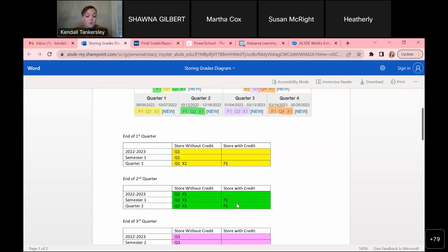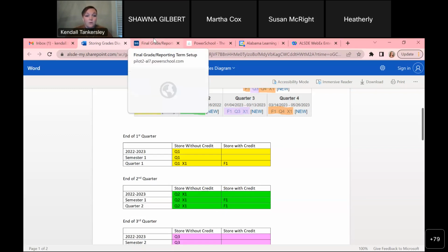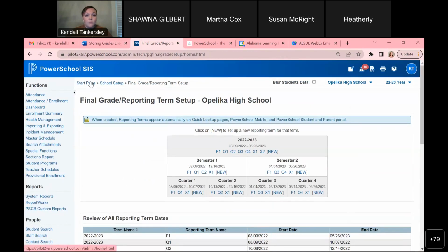So right now, Q2, December, that is finished. That class is started. It's finishing maybe on Friday, maybe next week. So yes, the grade can be final. Semester 1, that's finishing. Yes, the grade can be final. The grade is not going to be final for a year-long course at this point. There is a way to view your courses and which fall into which category. So I'll show you guys that.